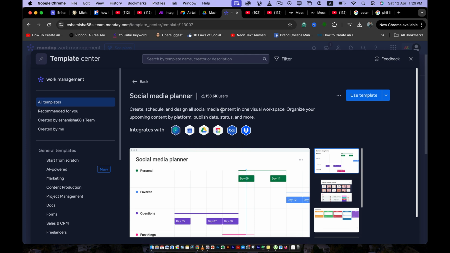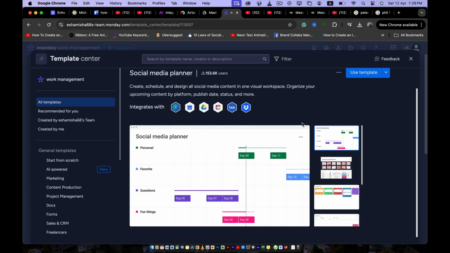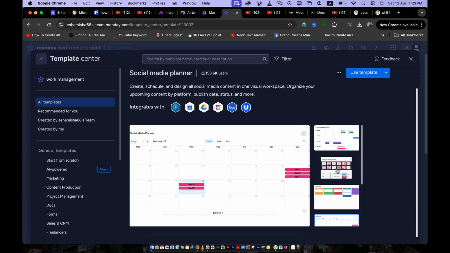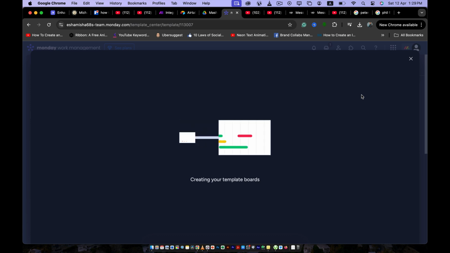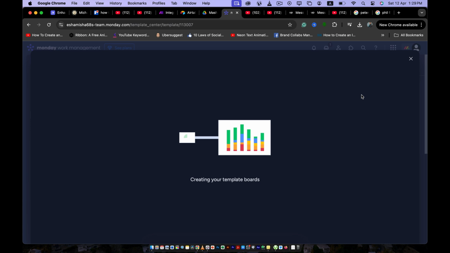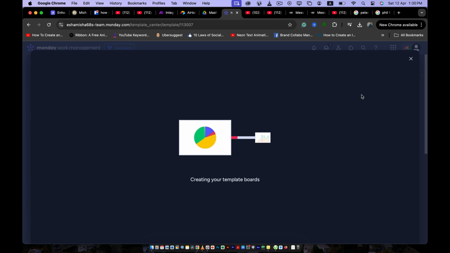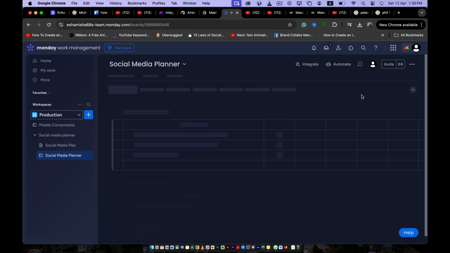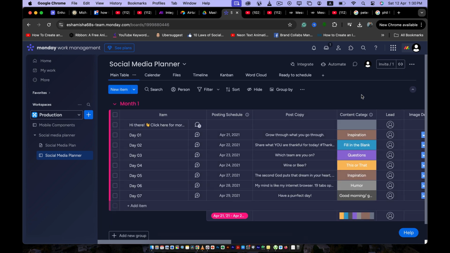And the awesome thing about this template is also that it can be easily integrated with all the web applications that people commonly use, such as Dropbox, Google Drive, and Adobe Creative Cloud, etc. So these are the screenshots of the template that we're going to use. So we can click here on use template. And now Monday.com is going to do a beautiful job for you by arranging everything and making this template into a reality. So you don't have to start anything from scratch, and you save an ample amount of your time. So here you go.